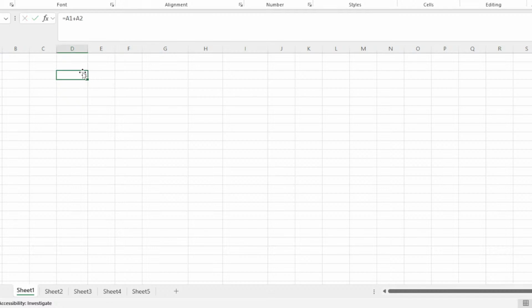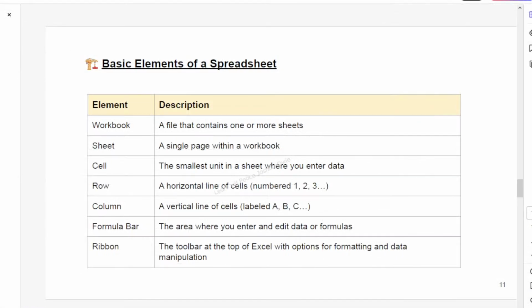Are you seeing a 0? It has turned to 0. Can I edit it directly? Of course I can, if I double click. But if I don't want to double click, I can just go there and edit it here in the formula bar. So everything relating to numbers that was made in formulas and functions, you can always go to the formula bar to edit them. So that's a formula bar.